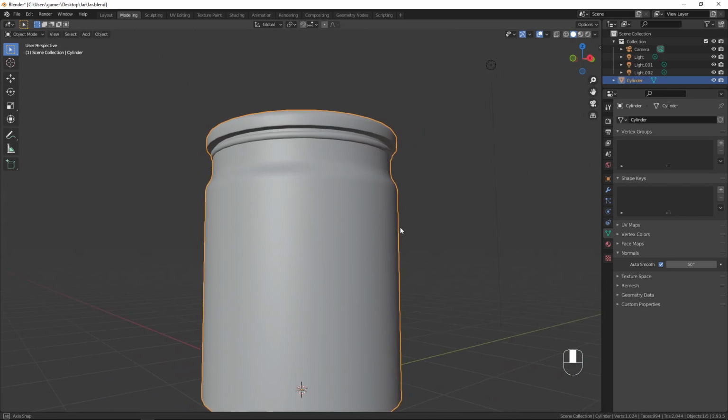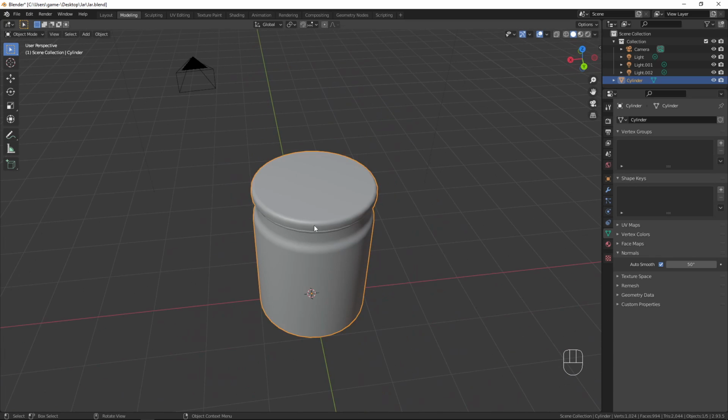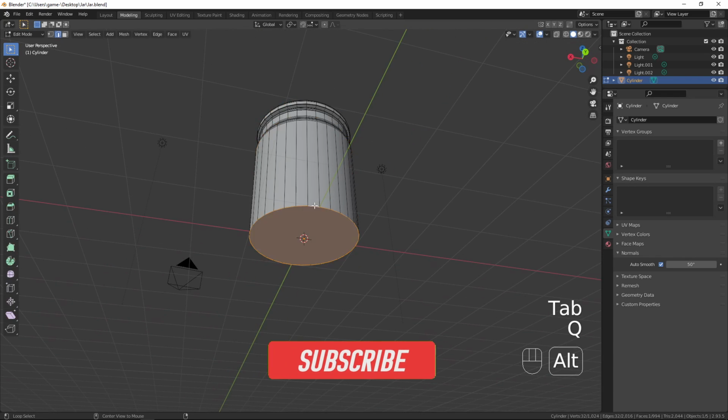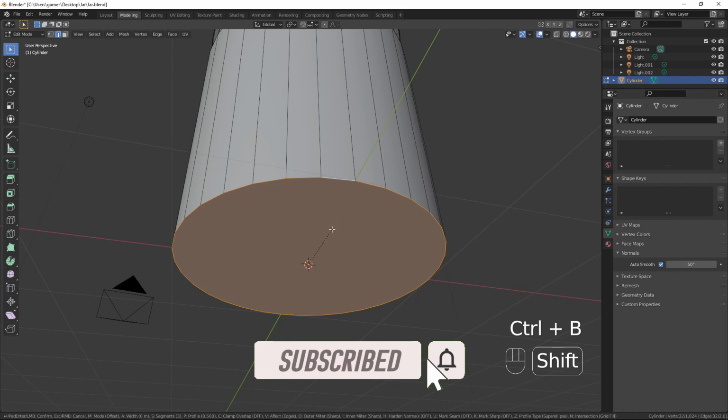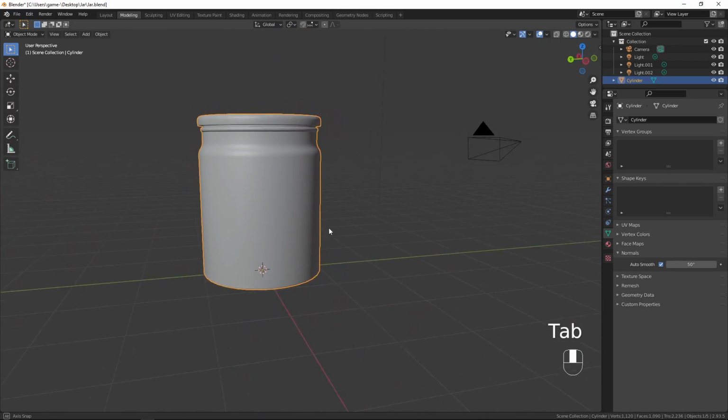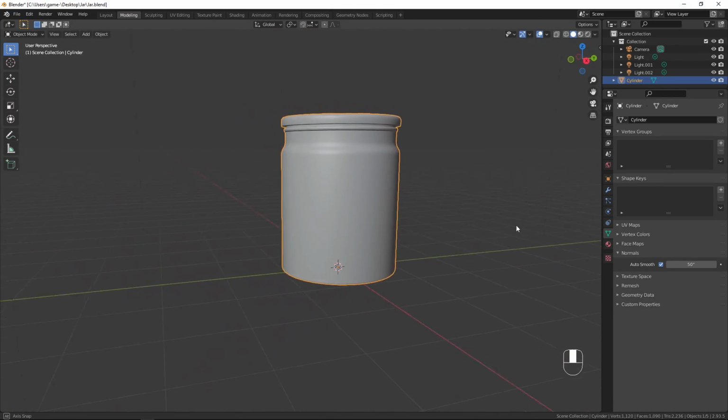And I think maybe no, that will be fine, I think. Maybe the bottom of it we could do with some rounding down the bottom as well. Control B, and let's bring it out just a little bit, just a touch. And there we go. And that's the main shape of our jar.